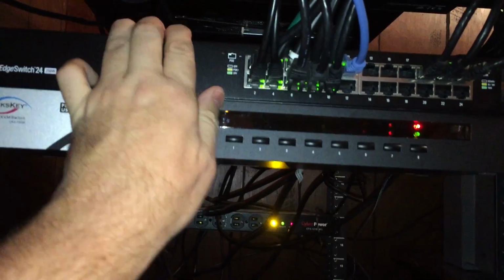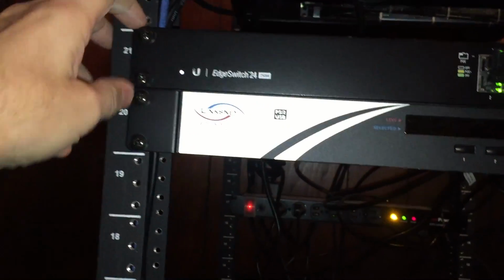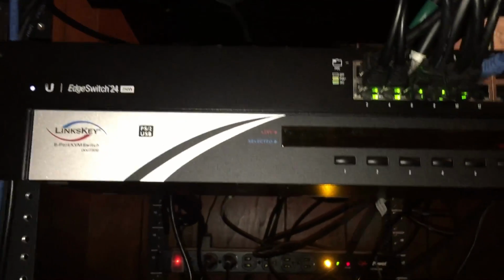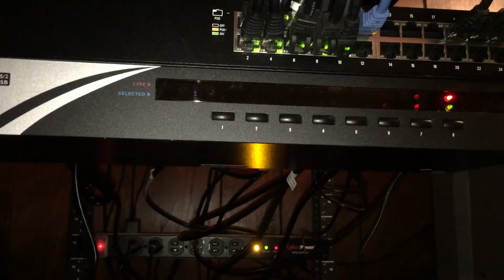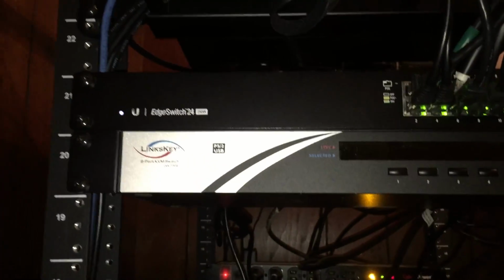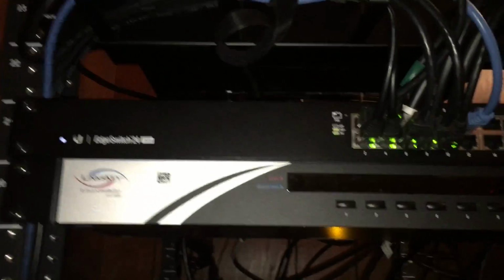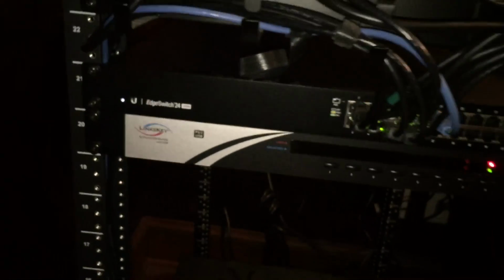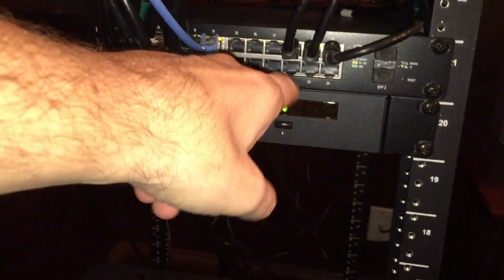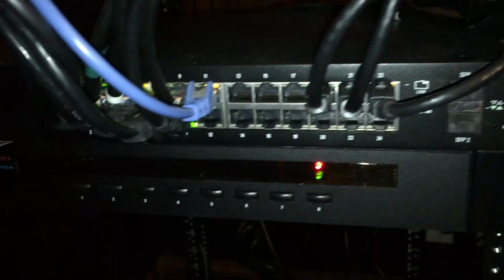Oh, my switch. So I bought this Edge switch to match my EdgeRouter, thinking that there would be some kind of management advantage, that you learn to use one and you can use the other, and they can talk to each other in a nice way. I guess it's technically true, but in reality, I don't tend to manage it very much. I use it almost like an unmanaged switch, which is probably what all of you have. The one thing I do like about it a lot is it has power over Ethernet. You can see a couple of these things have extra lights on.